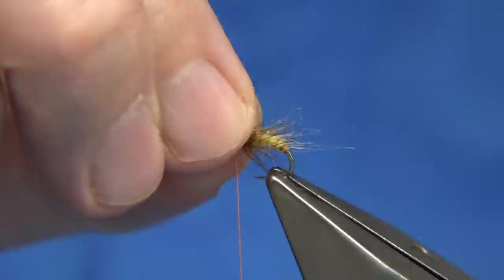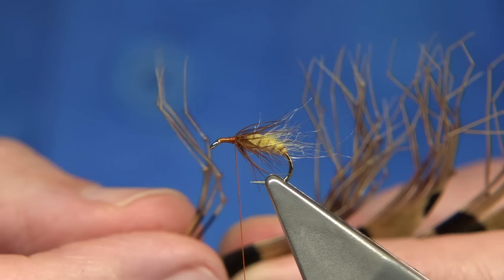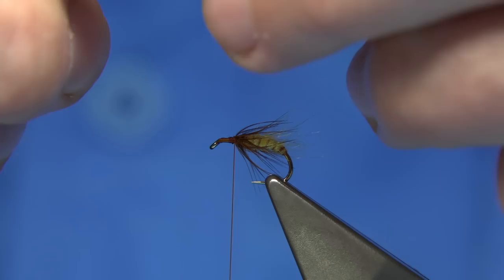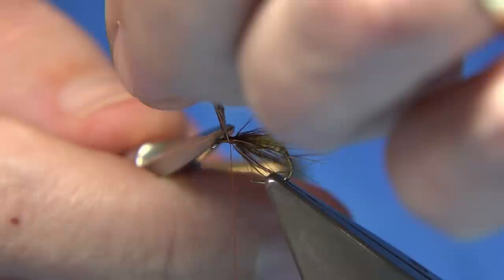Once we've got enough turns, stroke it back — don't be shy with the length. Bring it along the side of the body and make sure it's tied in. This hackle will represent the legs and the caddis case opening out, as well as the wing buds — wing buds are always darker. For the legs, I've got some pre-knotted pheasant tail fibres. I'll put two either side of the body, just slightly past the bend of the hook because caddis legs are long. Tie them on and trim away the excess.